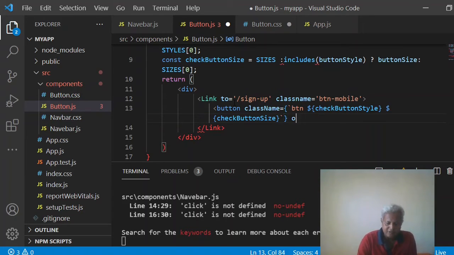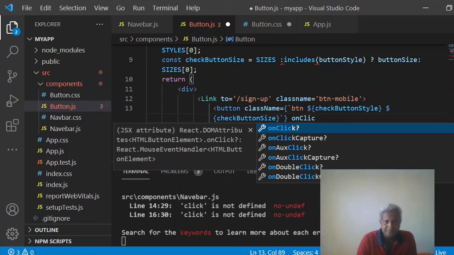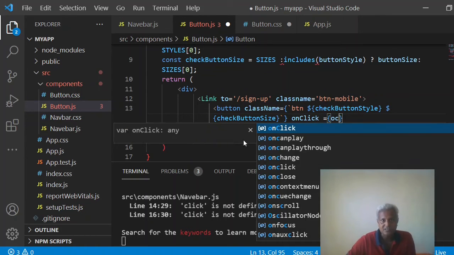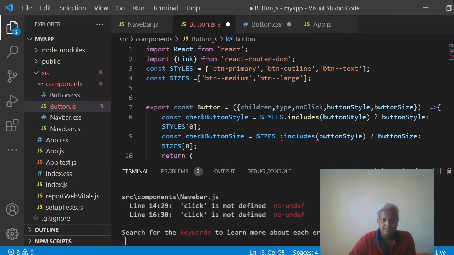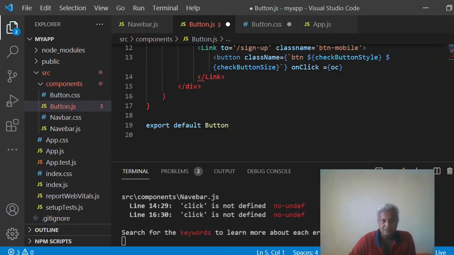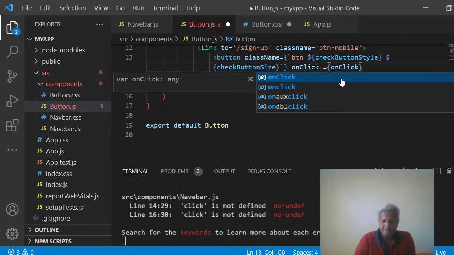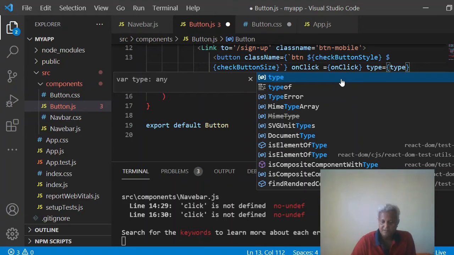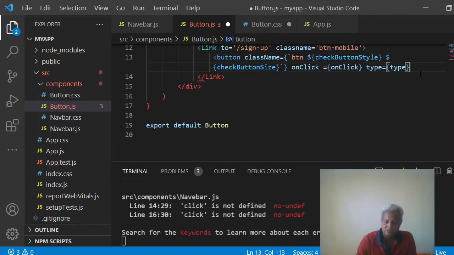And onClick, when this button is clicked, then the onClick function will be called, so we have the onClick function there. You see that inside this parenthesis, when we are passing children and type, onClick is also passed. So that is our onClick, and then type will be just the same variable which is defined as type, and then we need children also.